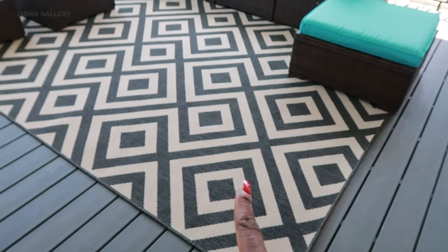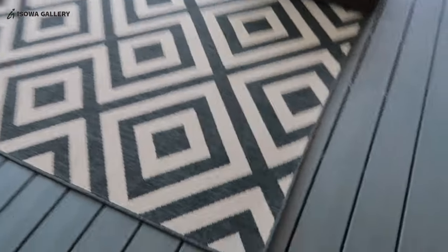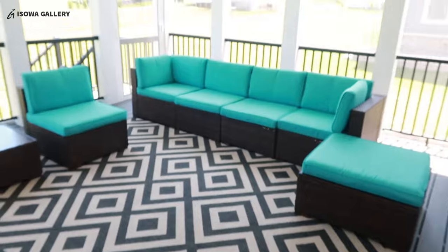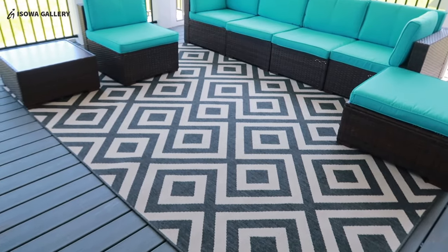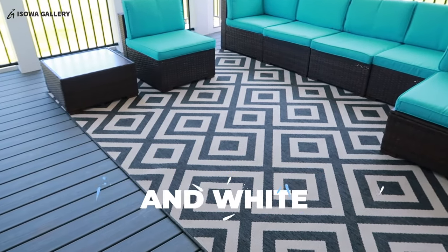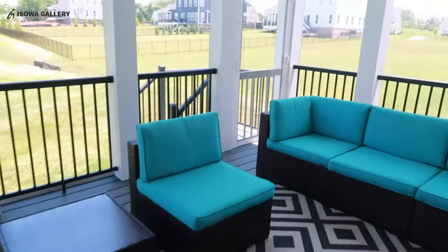I got this rug from Wayfair. Everything here is Wayfair, actually. So the rug pad, or the rug thingy, and then the whole set from Wayfair. Isn't it nice? I decided to get a blue color, just something different. I know we've been doing beige. We did beige in front, I know, but I just felt like it'd be nice to have a different color here.